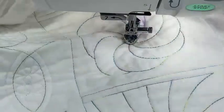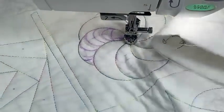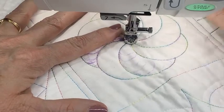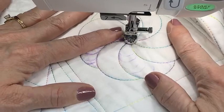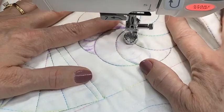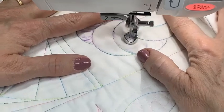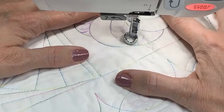Let's see if I can do it upside down. Dropping things. This way you'll get a little different view as we do it. Let's grab a little bit of that. So a little bit of a handhold right here, making it so that I can get a little hold on it. And I'm watching the thread and I'm right on the inside. I'm just trying to get that right down, and then back up your stitching and trying to put that top of this arc sort of right in the middle there.